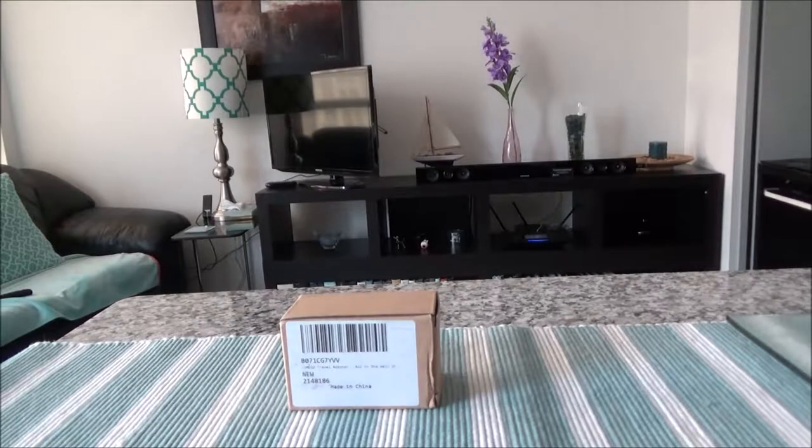Some of the specs are that this should work in 150 countries around the globe. This is an all-in-one travel charger with a dual USB ports adapter, and you can charge more than one device simultaneously. It has built-in safety shutters, which are supposed to protect your devices. The travel adapter performs very well under 100 to 240 volts, so most of the countries you go to, you're covered.